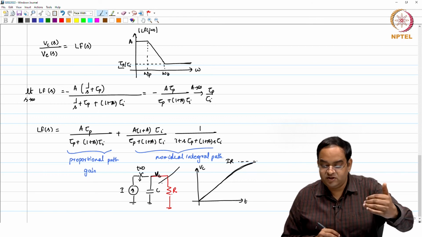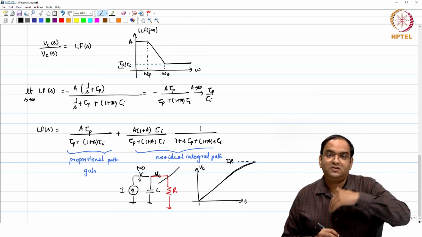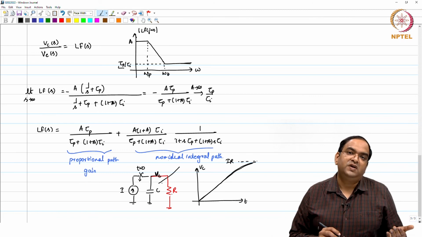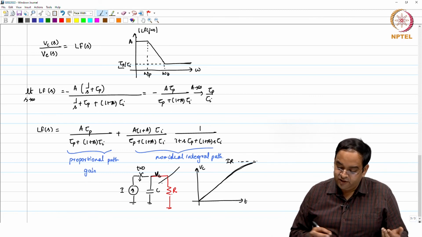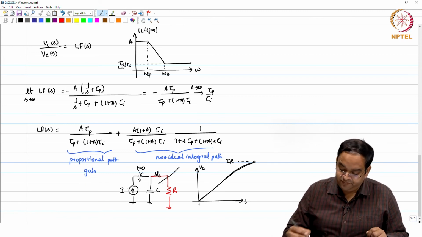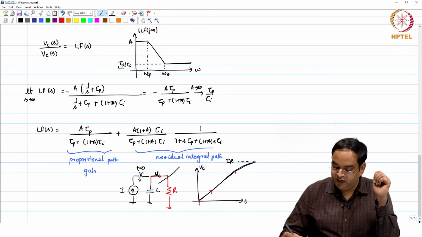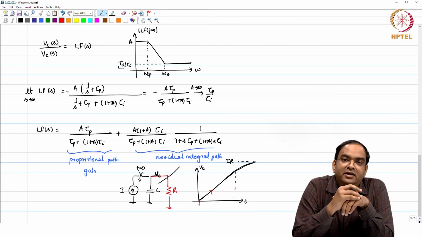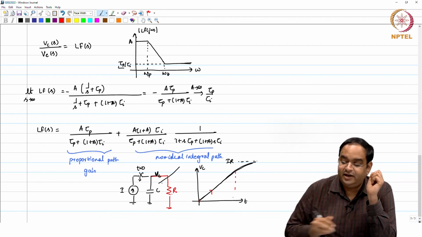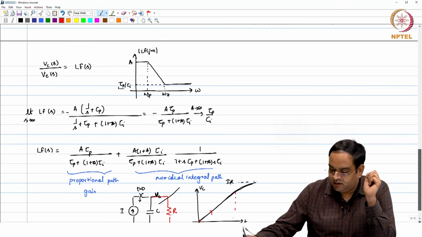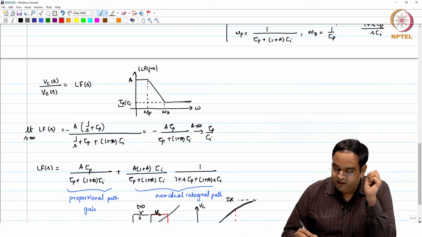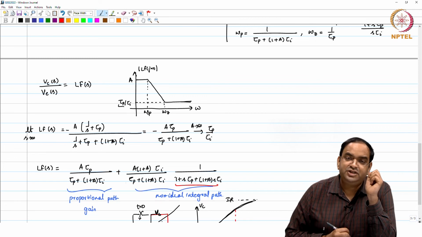At the end, it will approach some value which is I times R, but depending on the resistor, it will keep on increasing. The final value is I times R. As R is large, the largest value which can be achieved, as t tends to infinity, is pretty large. Over a period of time, it behaves like an integrator only. So, this is a non-ideal integrator which is mimicked by having such a transfer function.